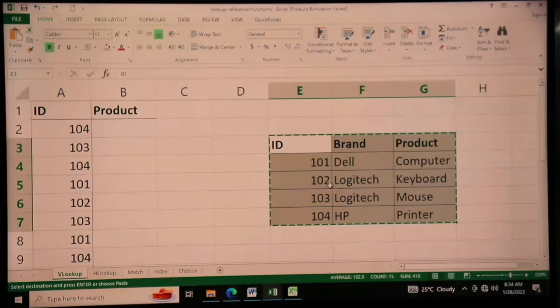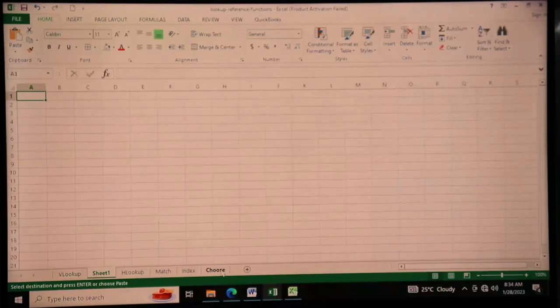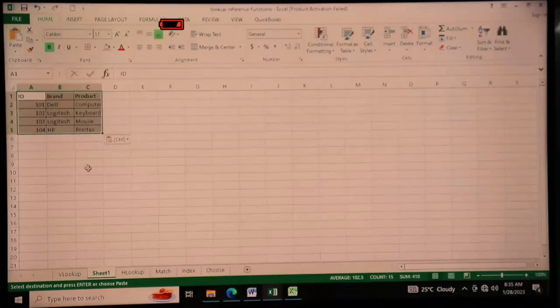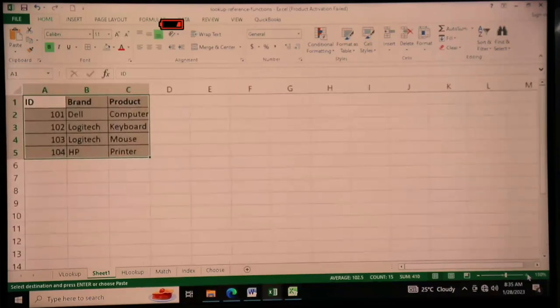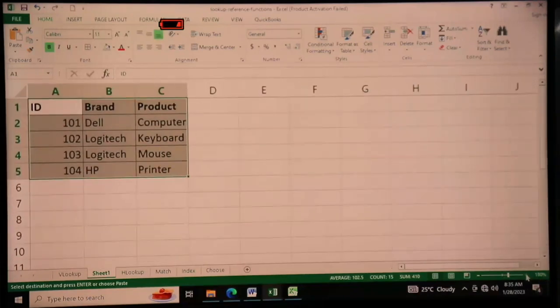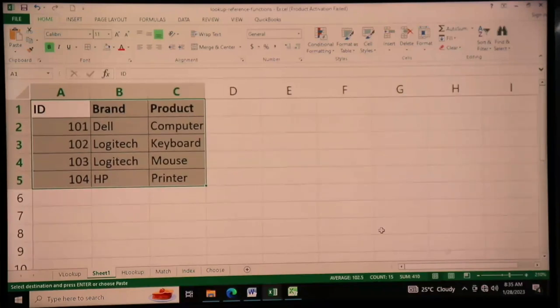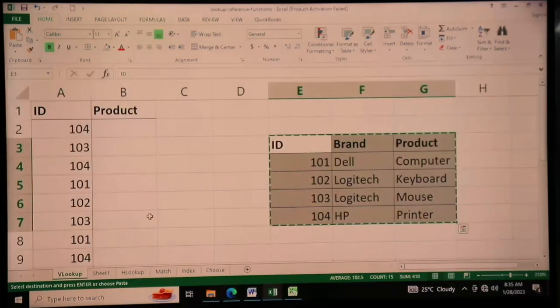Then once you copy the range of cells, open a new worksheet, just near the VLOOKUP worksheet, and paste it there. That means this range of data can sometimes be in a different worksheet, but the VLOOKUP function has the power to get that value even when it is in a different worksheet.